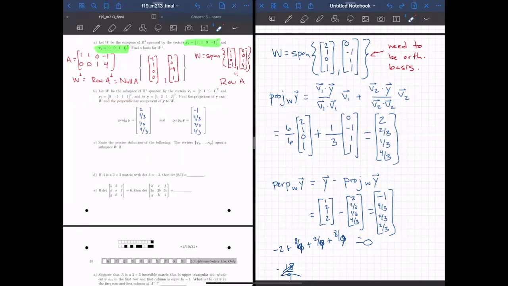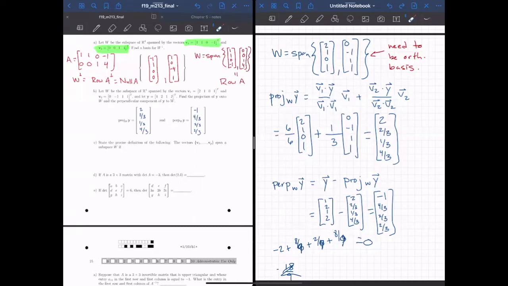Dr. Hughes, on the other practice test from last semester, the two vectors it gives you in the subspace W are not orthogonal to each other. So you have to first do Gram-Schmidt, is that what you're saying? Yeah. If these two vectors weren't orthogonal to each other, you would still have to find an orthogonal basis, so you would take the vectors you have and do Gram-Schmidt. Which would be a pain, but I think the reason you see this example on this test and the other on the practice test is because this one works out a little nicer and we wanted to give it to you on the test.